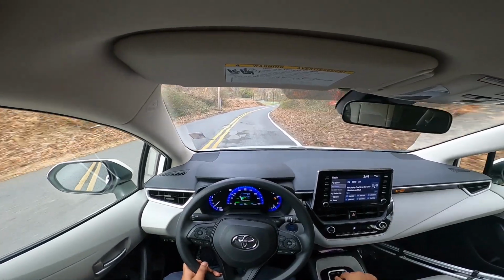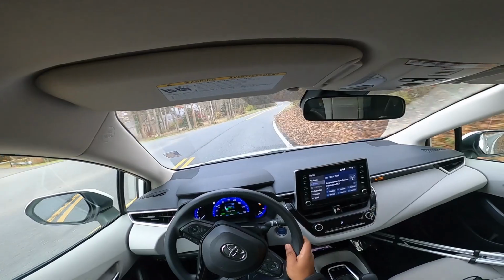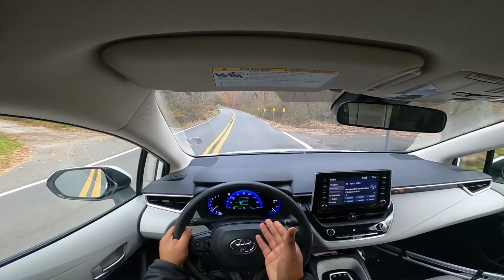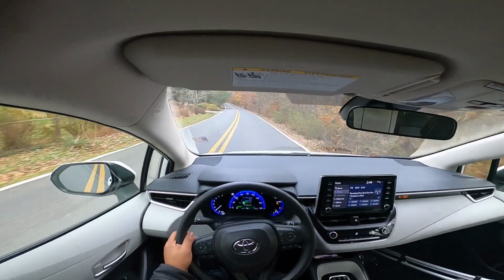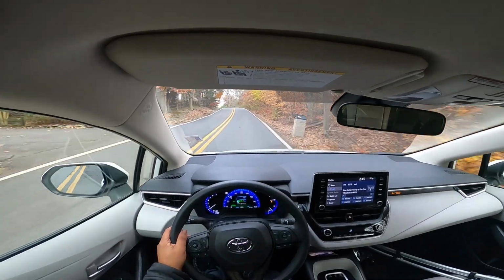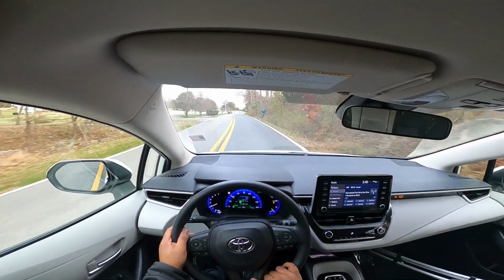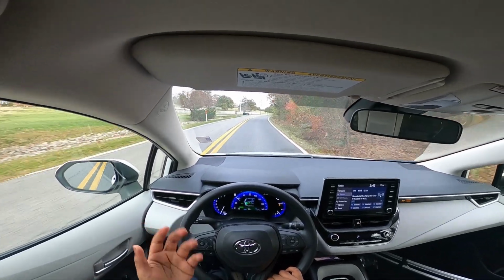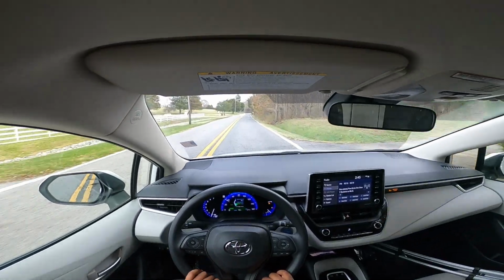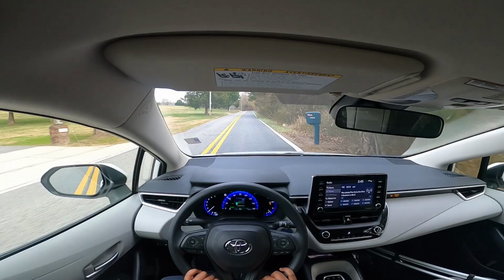The crazy part about the Corolla Hybrid is definitely not the acceleration, which is in the neighborhood of 10 seconds, but it's the miles per gallon that you get. I mean, this is nearly 60 miles to the gallon right here on the dash, and they averaged about 600 miles on a full tank of gas. It's just crazy to me though that you can get nearly 700 miles if you just baby the vehicle and you go slow. You get pretty good gas mileage.